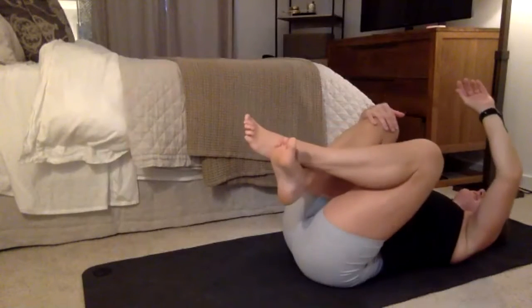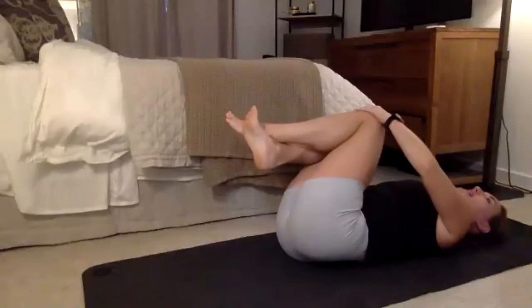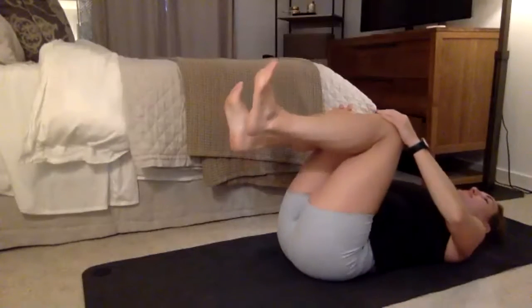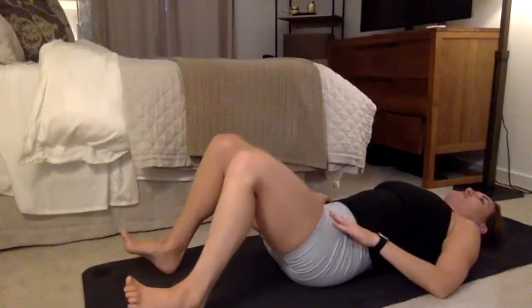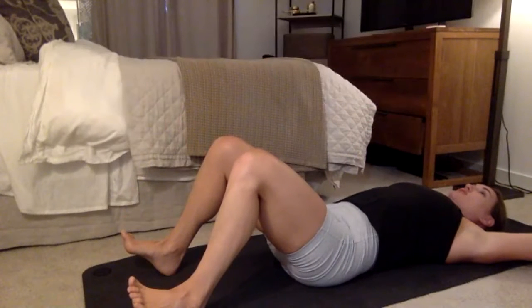Tiny rock from side to side here for me. This is your halfway point in your abs. You're not repeating anything from here. Flex your feet, drop those heels down, interlace your fingertips, hands come behind your head. Those reverse crunches, so keep your elbows wide.